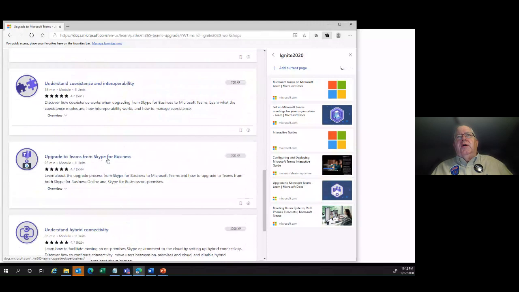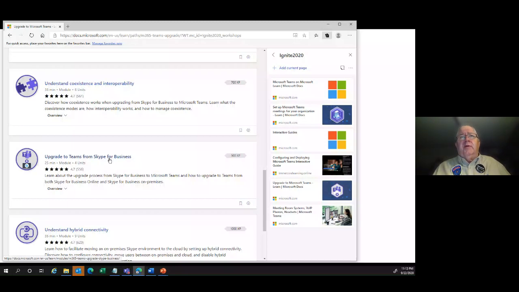There are several steps involved when you're doing an upgrade from an existing Skype for Business implementation to a Teams implementation. There are different stages that you may choose to go through. You don't have to. It just depends on the size of your organization, what kind of training you can put in place, and what kind of controls you want to set up as you progress through the process.